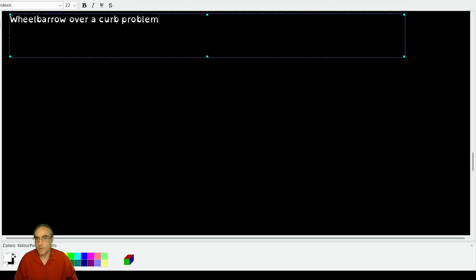Alright, we are recording a problem for the wheelbarrow going over a curb. Pretty classic problem, almost as classic as the ladder type problems for statics. It's actually a type where we're looking for exiting the condition of statics. So we're going to be right at that point where we just start to lift off.